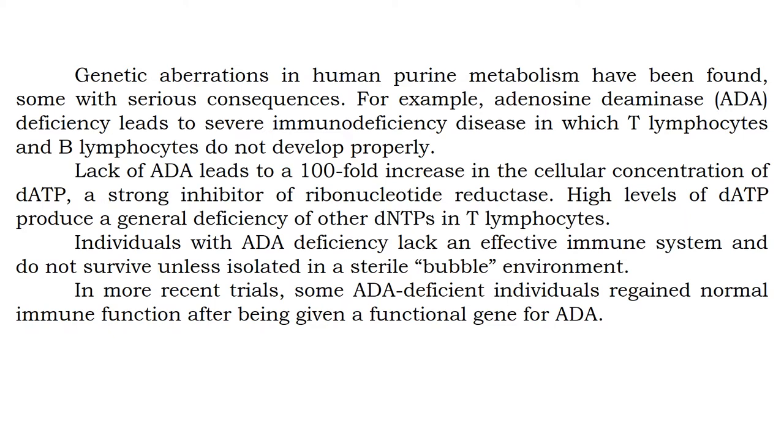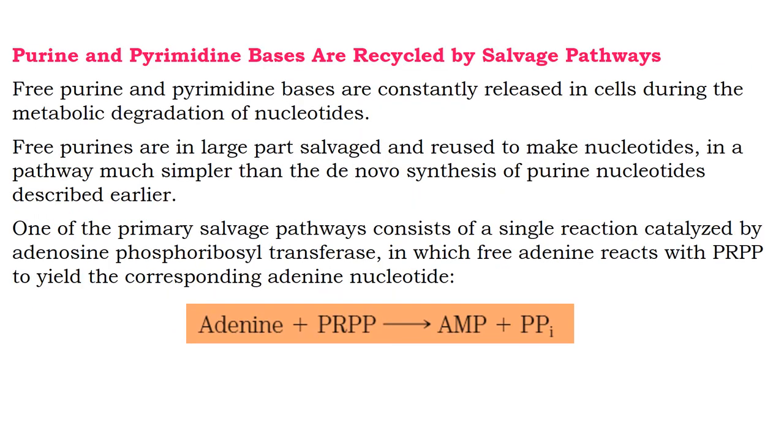In more recent trials, some ADA-deficient individuals registered normal immune function after being given a functional gene for ADA. So nowadays there is a technology called gene transfer or gene therapy. What they do is replicate the gene by PCR, and then these replicated genes are inserted, gene incorporation, through gene therapy. Then they can synthesize this ADA and we can come out of this environment.